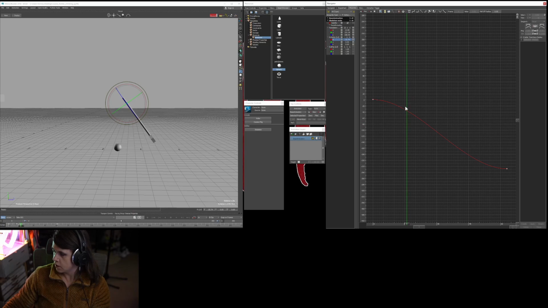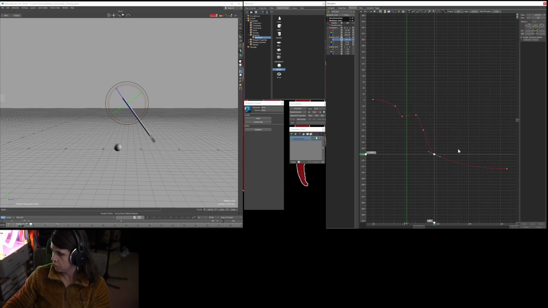If you know roughly what you want to do with your F curve, you don't have to set a key every time. In order to add a key, you can hold the I on the keyboard, and then wherever you press, it's going to add the key.